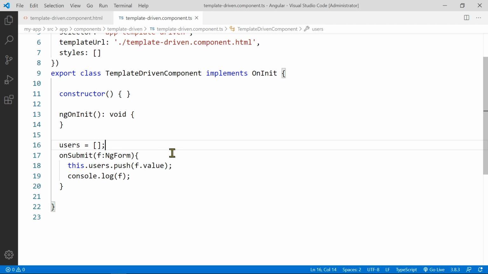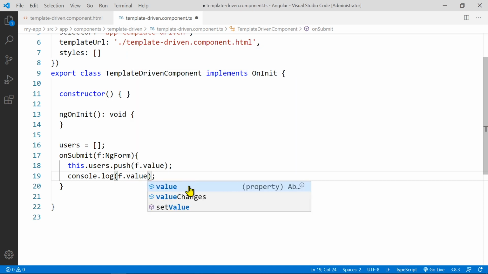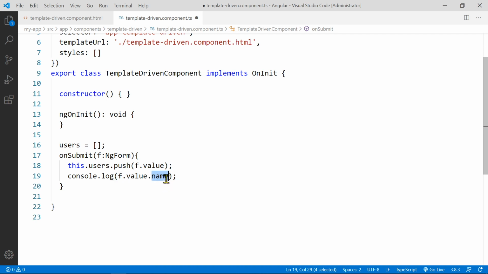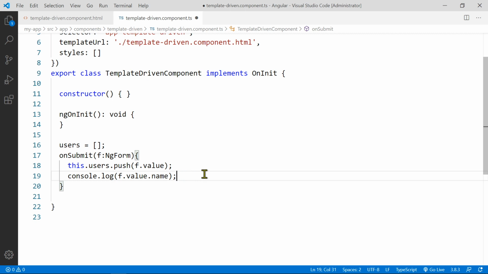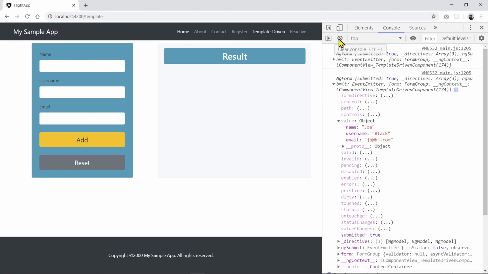And of course, if you want to fetch every data field manually, you can through this f.value. So if you want to get just the first name or something, you would do something like f.value.name. Right? So these are the actual fields over here. Whatever you call these, name will give you that, username gives you that, email gives you that. So pretty neat. So if I do that now, you see that if I print it again, I only get the first name being displayed on the browser here on the console.